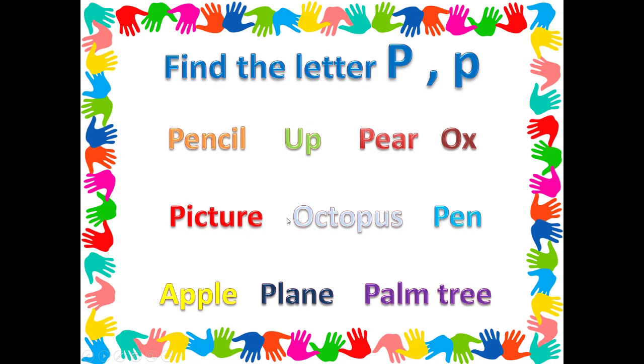P capital, picture. It starts with a P, so of course P capital. Picture. Octopus. Yes, of course it has a P in it. It's in the middle of the word. Octopus. Here is a small P. Pen. P, pen, of course. P capital at the beginning of the word.